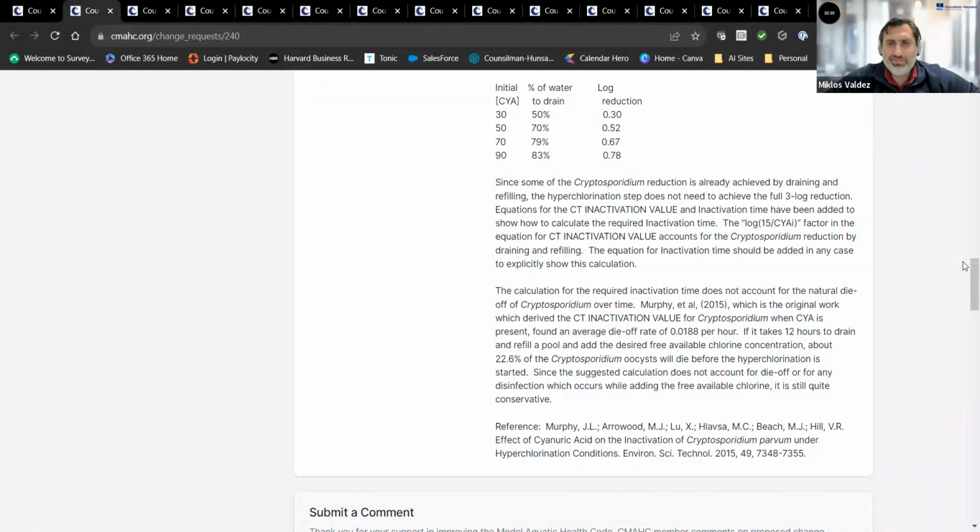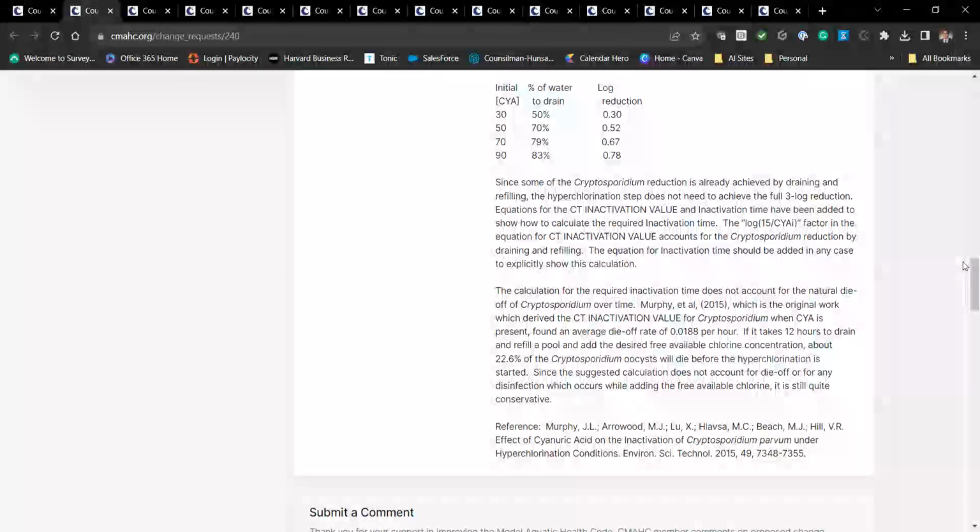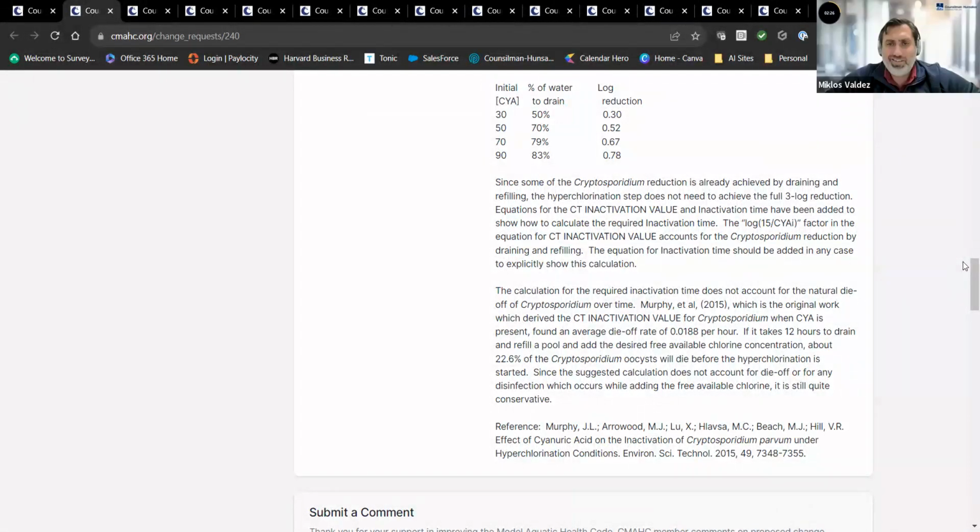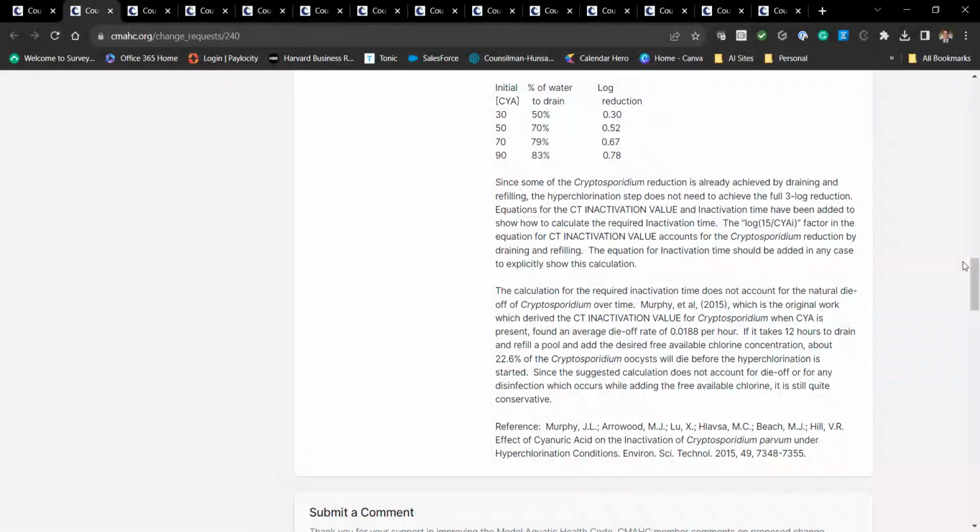Yeah, just drain the whole damn thing, and then you don't need to hyperchlorinate. So drain it, clean it, and refill it. But I think some of these points should probably go to the CDC for consideration. I think there are some valid points in here, if not the whole thing. I don't know that I would support the whole thing, but I think that we should definitely notify the CDC to review this.